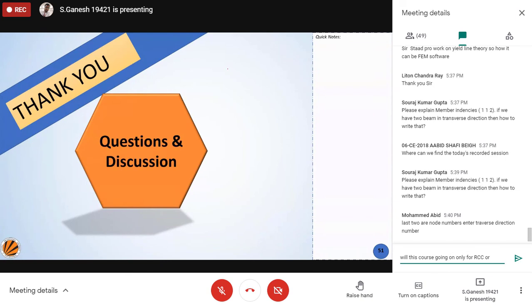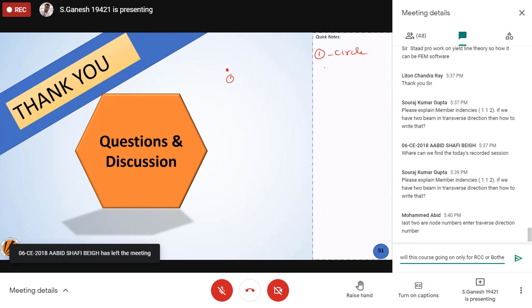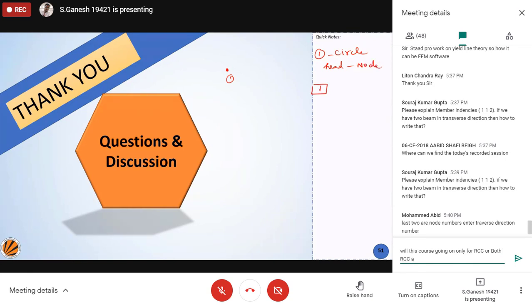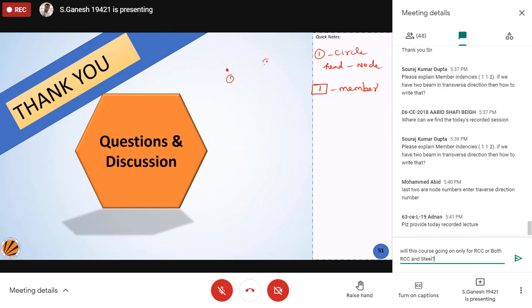So if you want to talk about member incidences, say, for example, this is my first node, a circle. Let us say the circle represents the node, and a square box represents the member. How many members do I have? I want to see that. 2, then 3.